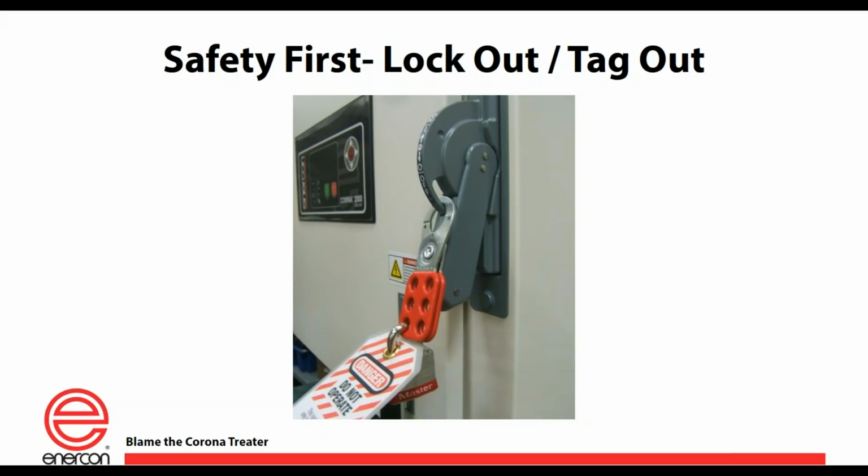Safety first, though. If we do see that the treater is running and everything is going well, great. Then we can look into some application data. If it's not running, we want to double check a few things. Safety first: follow your lockout, tagout procedures to disconnect the power from the treater before getting your hands on and maintaining the treater. Also, make sure that the treater is properly grounded, so there are not going to be any shorts or anything that could cause issues.